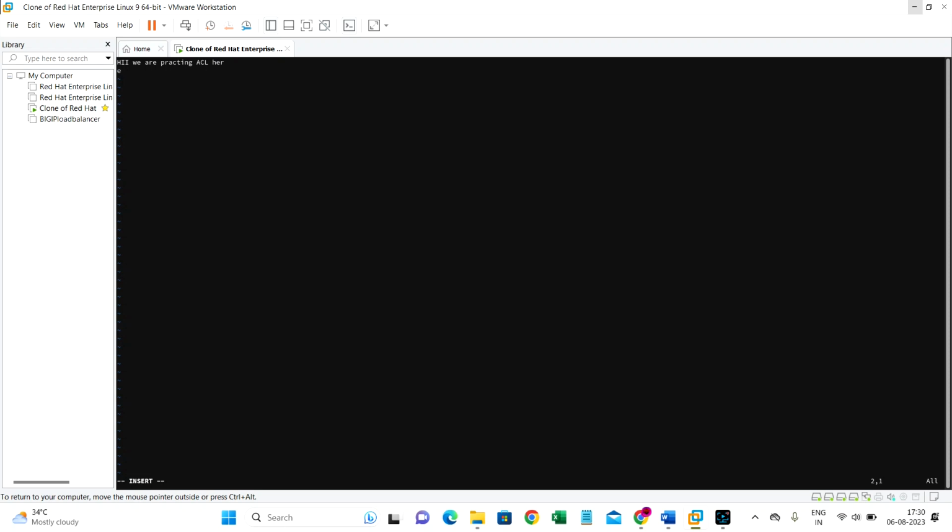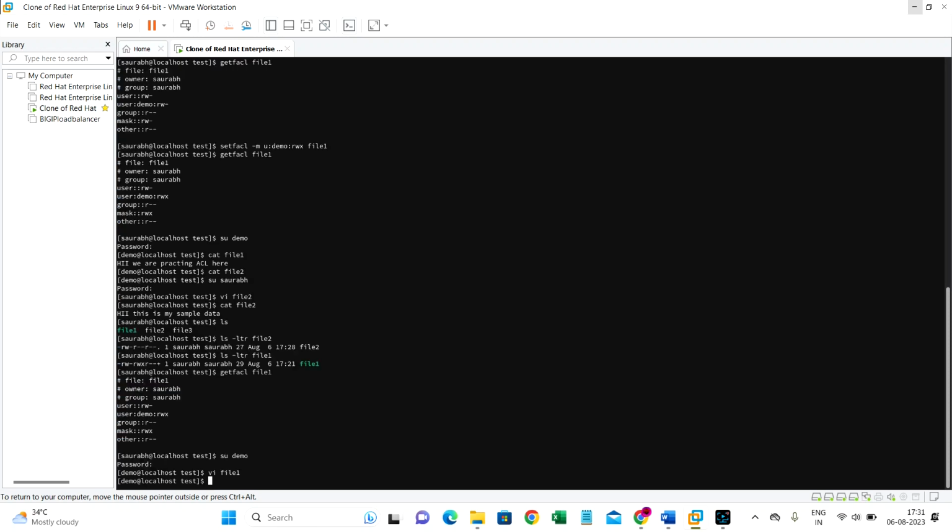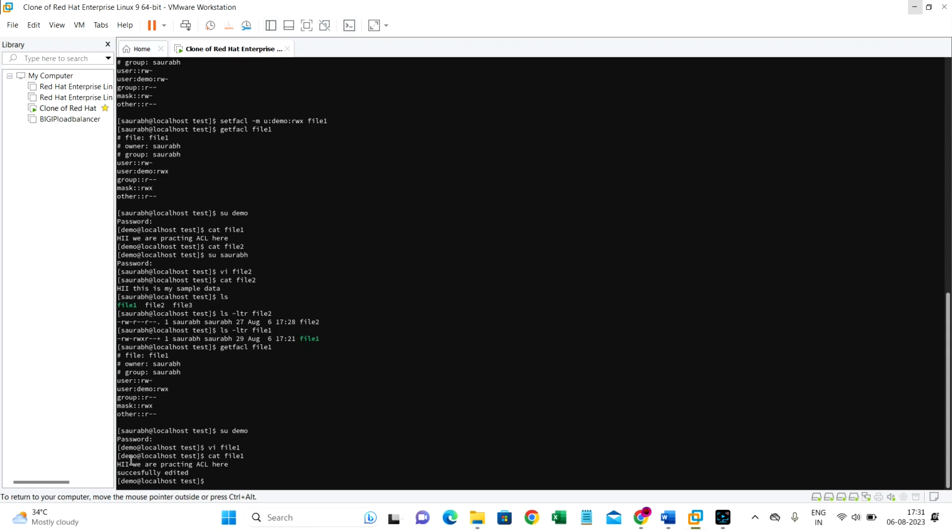We go into insert mode and write one more line here, like successfully edited, and save it. We saved it without error. Here we are working as user demo, which is not the owner of file one.